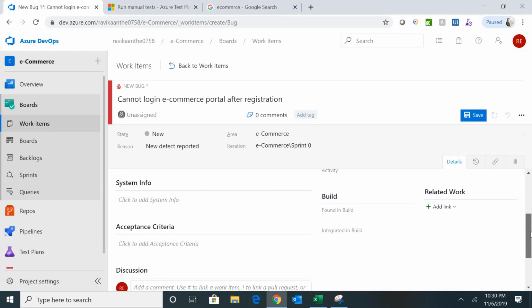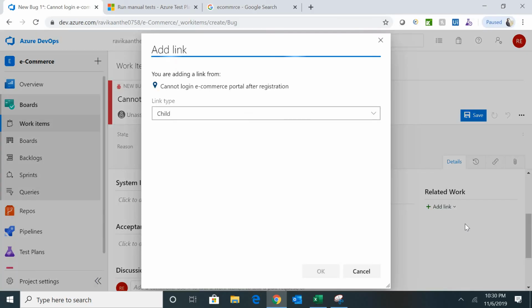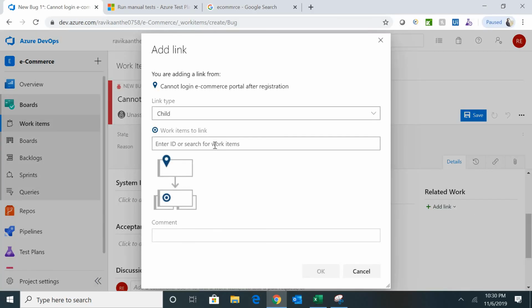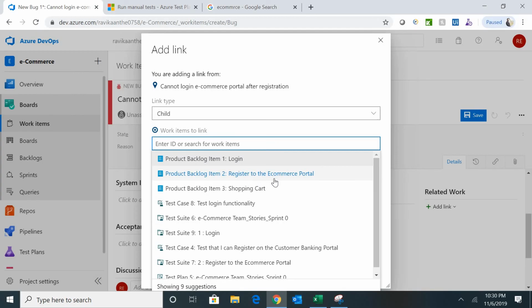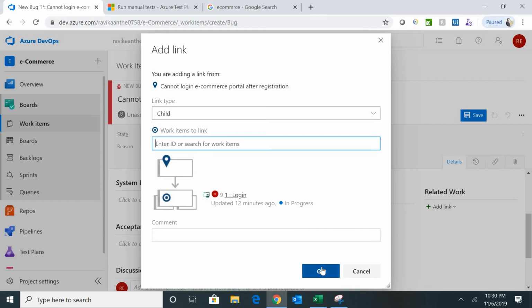Okay. And now you can link this defect. How? Related work item. So I can select existing item. Now you just need to select the test case corresponding to this particular bug. This bug is related to the test case called login, right? You select that login and then click OK.